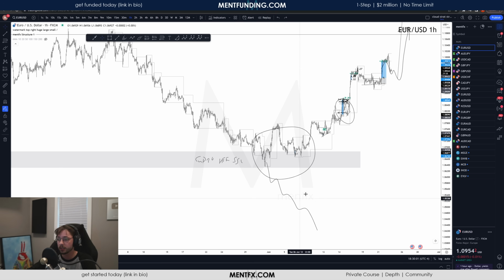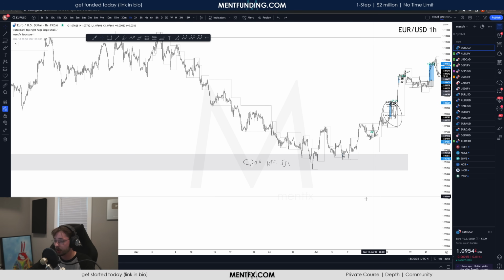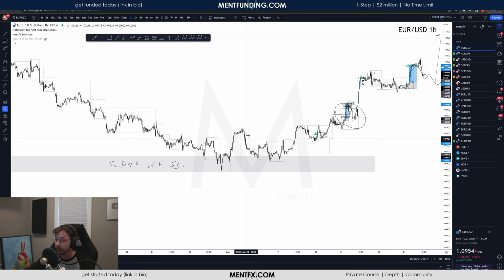Okay, so back to this thing very quickly. I'm going to wrap this up. On the 1 hour here, we made a few breaks up. We come back, we start making the SSC mitigations from the prior SSCs. And we make a few more inside of here from the higher time frame as well as this time frame. We absorb some, we hit some, and then money comes in. At this point, if you didn't get involved here, you've entered what we call a trending based environment.